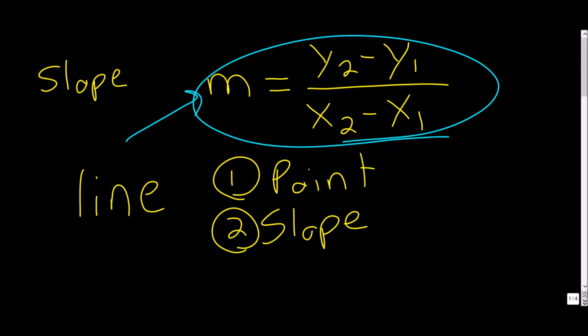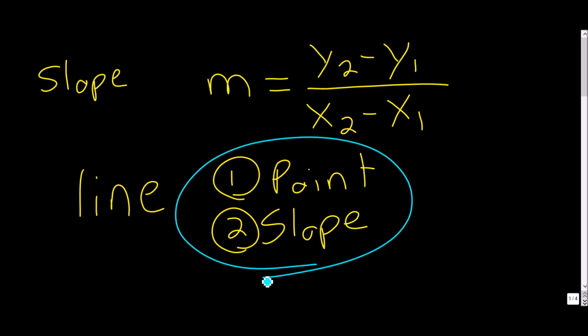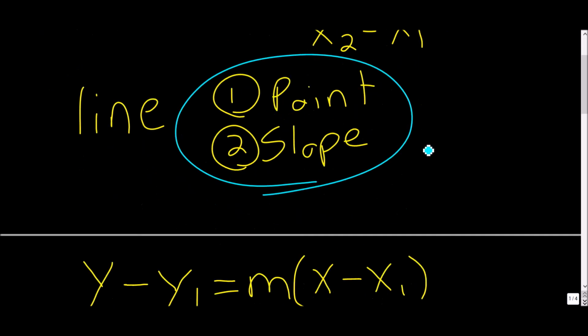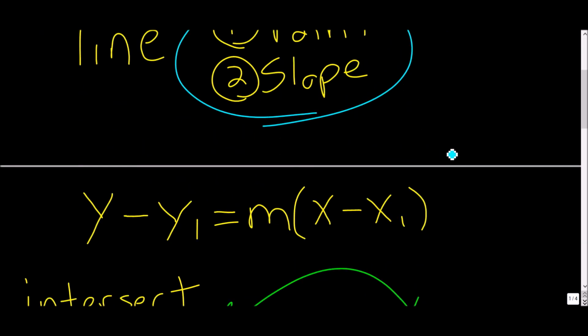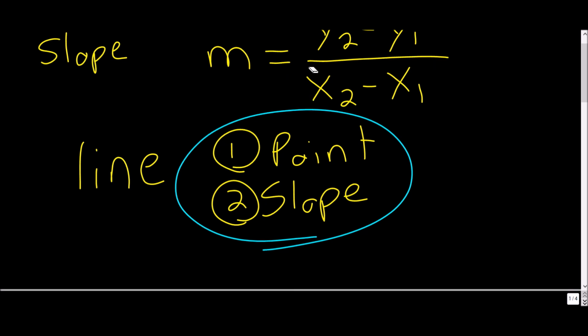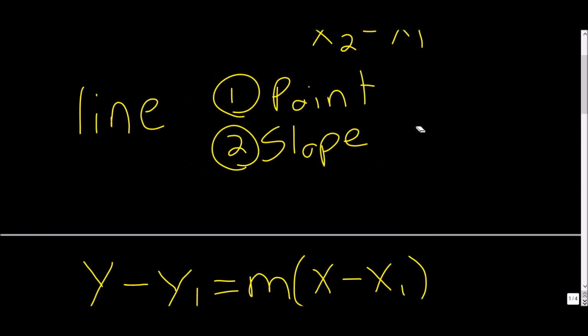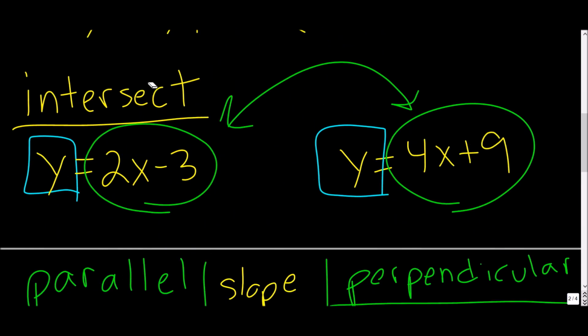Now, what happens if they ask for a line? Well, a line requires two things, a point and a slope. So you need to have those before you can go down to the next part, which is actually finding what the line is. It has parts of it that you need before, just like the slope did. In order to find slope, you need 2 points. So you can't start unless you have that. You need a point and a slope for a line. If they're talking about intersections, you need to have the lines first. So you see the process. We need the slope, and then we can use the line, and then we can maybe find the intersection.